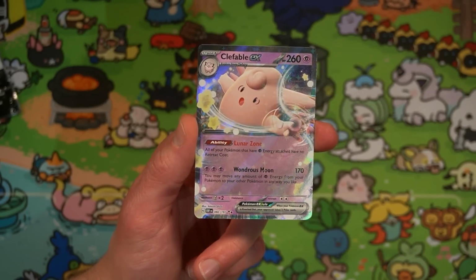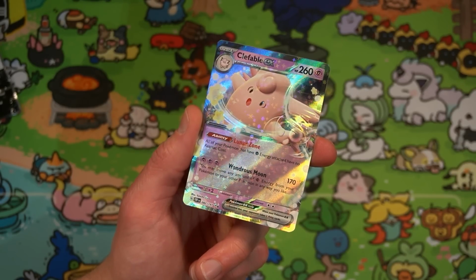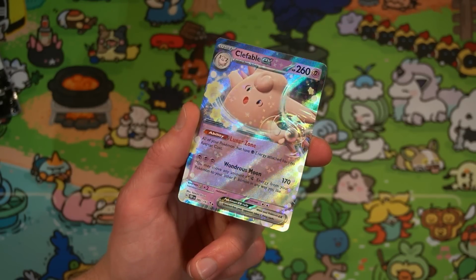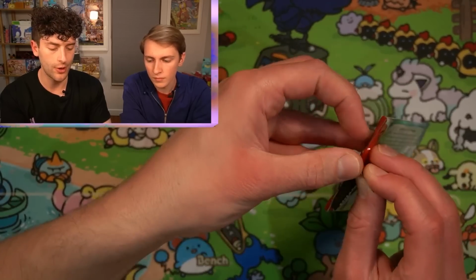Pokemon that have Psychic Energy attached have no retreat cost. It's not that good, because the main Psychic deck at the moment that uses Psychic Energy is Gardevoir, and that thing can just attach enough to retreat all the time. Wondrous Moon: you may move all of your Psychic Energy however you want. Yeah, not super good.